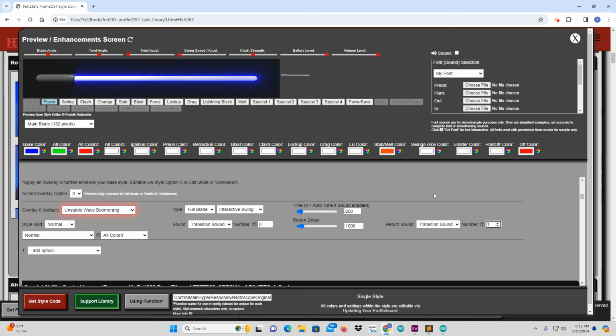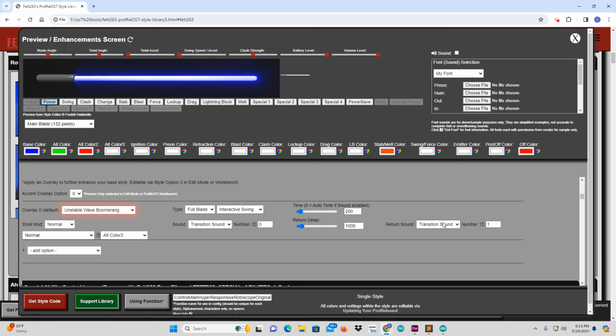In my demo, I had that set up. One sound played with the going out, and a different sound, because I wanted to make it sound like it was coming back, was played with the return. But you set that here, and again, the style code, when you generate it, will tell you which sounds are tied to which effect. So this is set for interactive swing on a boomerang. What that means is when I swing, it's going to generate the outward effect, and then there's a return delay active for when that return happens. So we'll swing, there goes my effect, and then basically a second later it'll return, etc.